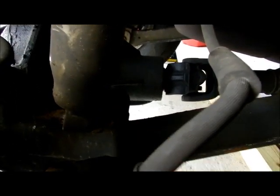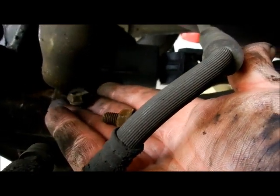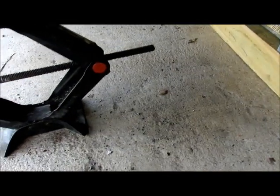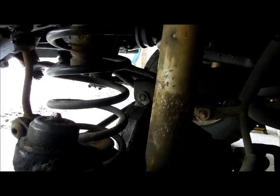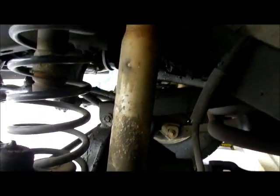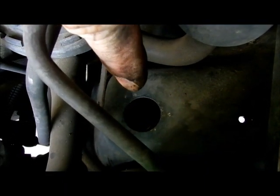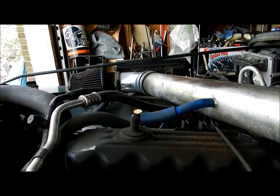So you're going to turn the bottom one to tighten it. The forward one snapped on me, so I have to go out and get screws, and I might as well get 4 new ones, because I'm doing the other side too. When you change one shock, you want to change the other side, otherwise the same load will be on both shocks. You don't want the new one to take all the load or put all the load on the old one. Right there, that hole is where you can access the shock absorber, and the same thing way over there, you can see the hole where the light's coming through underneath the air filter, which is really nice.